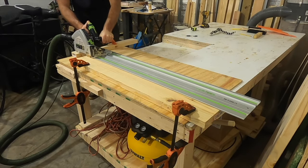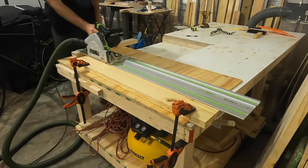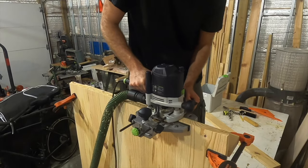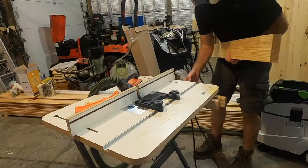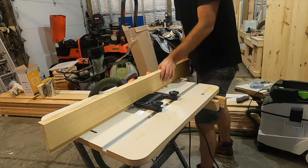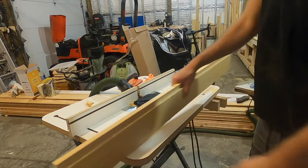Earlier I mentioned when I cut the original boards in half I had six but only used five — here is the last board. I ripped it right down the middle using the track saw to give me a perfect edge and each one of these boards would become the breadboard end. For the breadboard ends I first cut a dovetail groove using the router on each end of the table, then cut a dovetail tongue on each end of the breadboard by flipping the table over on a dovetail bit, leaving a dovetail tongue that fits into the groove. I have a full video on this that I'll post at the end — it shows you how to do these dovetail breadboard ends in more detail.